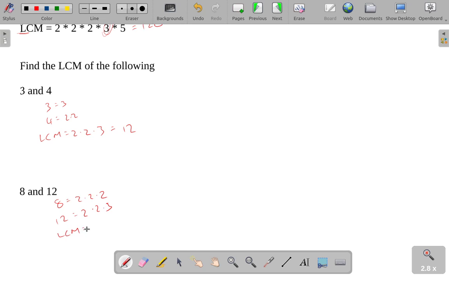And so my least common multiple, when I'm figuring that out, this one says I need at least 3 2's, this one says I need at least 2 2's. Well, if I have 3 2's, I make both of them happy, and that's actually the smallest number of 2's that will make both of them happy. This one says I don't need any 3s. This one says I need at least 1 3. So I do need 1 3, exactly 1 3. So my least common multiple here, if I multiply these together, I get 24.